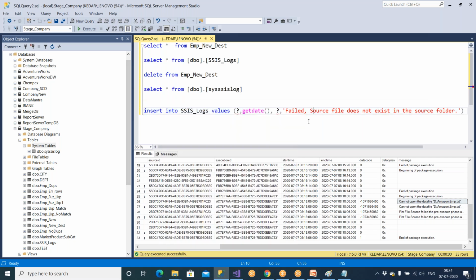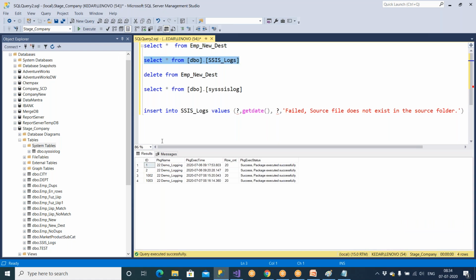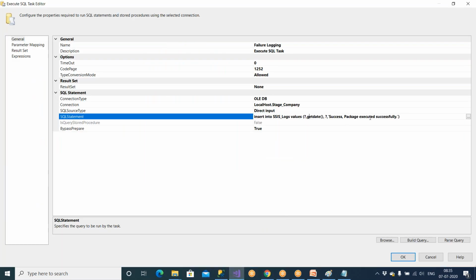Copy this. Now there are two question marks. One is the logging table, the package name, and the second one is when it is getting executed, and row count will be 0 because you are not going to be doing anything. Control C, and you should go to the package, and here you have to modify this message.